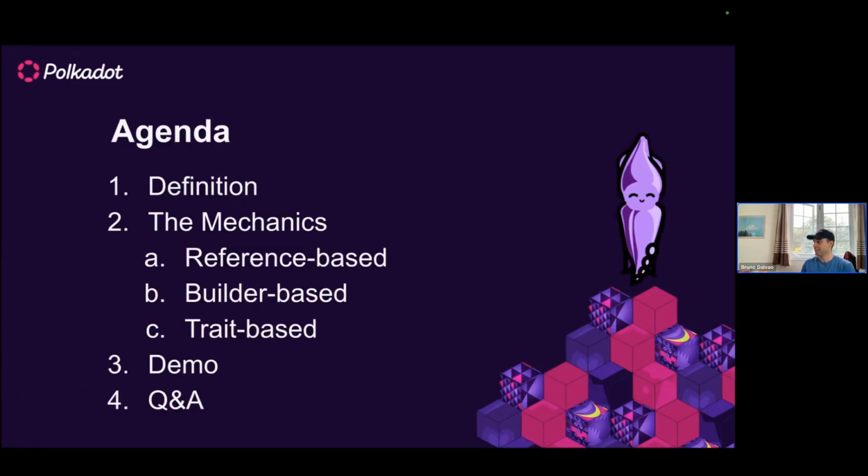So let's get started. The agenda today is we're going to discuss a high-level definition of what a cross-contract call is, so you can think about what it is, and the mechanics. In ink!, the smart contract programming language, there are actually 3 different ways of doing it, and we're going to look through each one. At the end, I'm hoping that you pick which one's your favorite. There are pros and cons to each one. As we cover these slides of the different approaches, I'll do a walkthrough of the code in VS Code and actually deploy some contracts for you to see the interaction. And then finally Q&A.